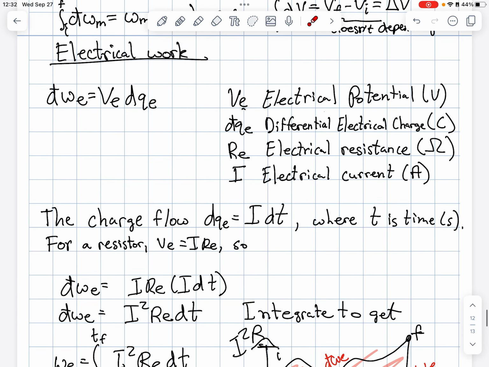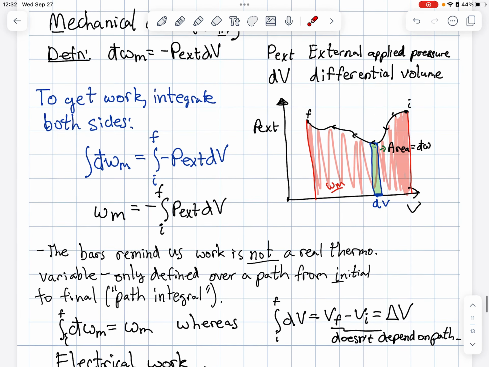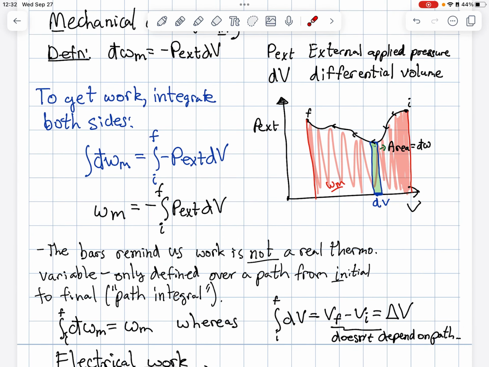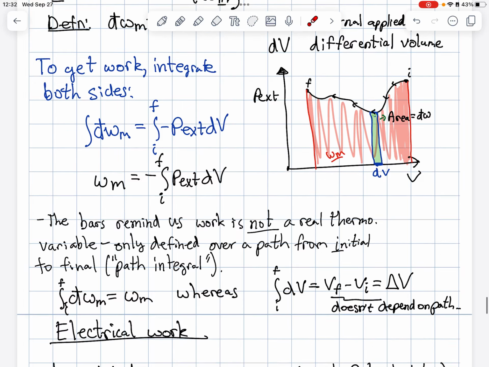Okay. One other key type of work. Mechanical work is really important because anytime we do a process in chemistry, there's always the possibility of the volume changing a little bit. When we produce or consume gases, there are large changes in volume, but even any process where we change temperature, we have slight changes in volume that we might need to worry about. So mechanical work we always have to worry about, even if we're not thinking that we need to.